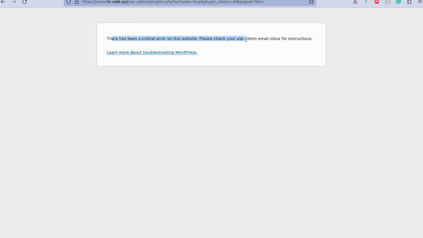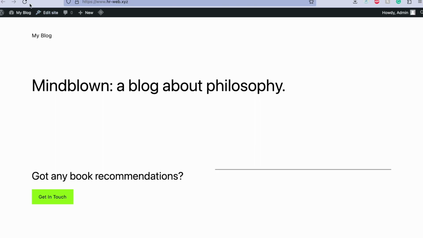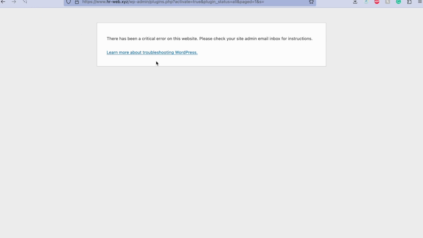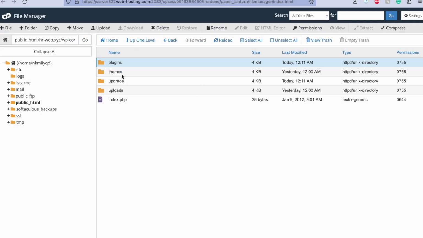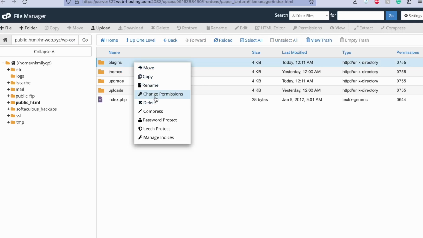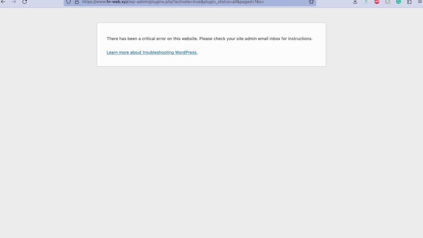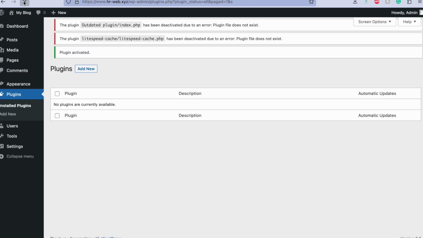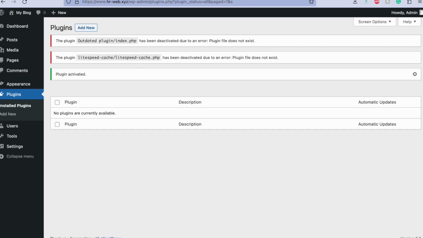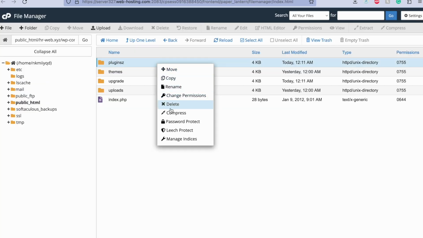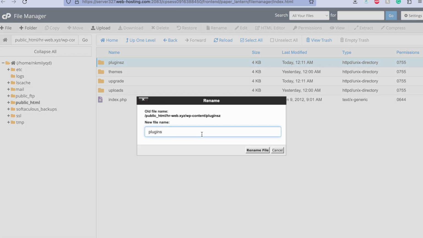And this Post SEO plugin, as soon as we activated it, the problem started appearing again. The front end is not running, and that might be because of the cache. We can see that we have already found the issue in that Post SEO plugin. So we change the plugin folder name back again. You can see the site starts running, and we put it back as plugins.